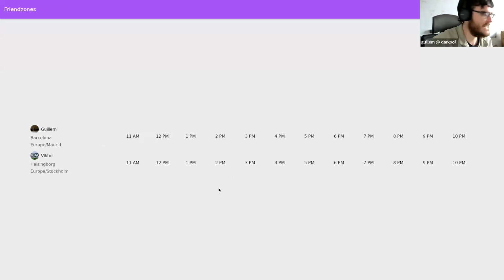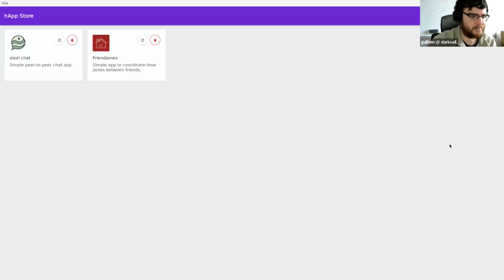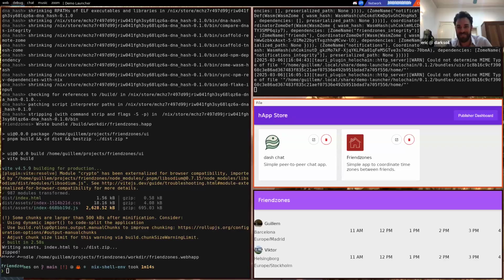And I also like that we have the demo launcher to be able to just publish to the App Store. Just publish a new thing over here and you just install it and it just opens and it works. That's incredible. Eric, we need to look into why it's not working for you. But we are starting to have a workflow to be able to do these kinds of things. Yeah. It's our first build session, and I'm really excited about it and really looking forward to more. Yeah. Cool.